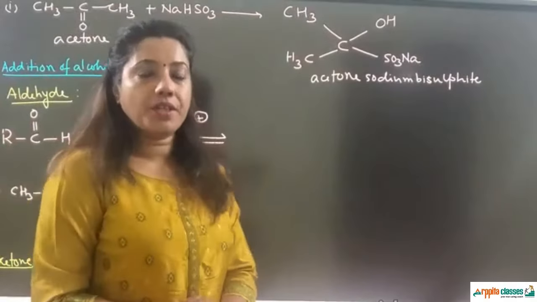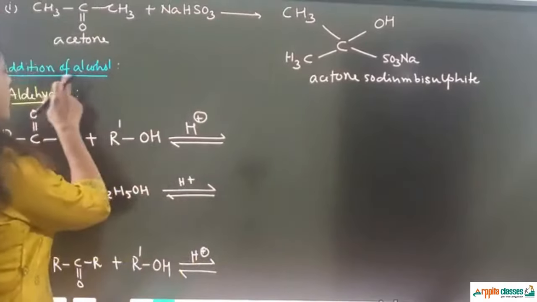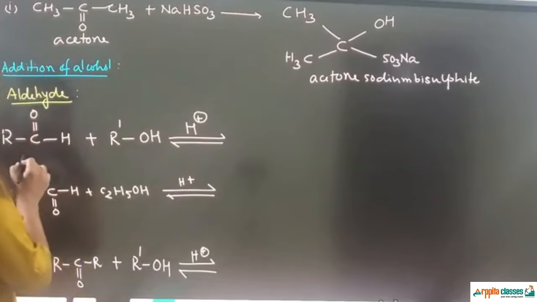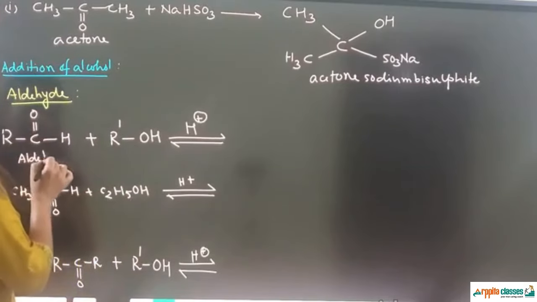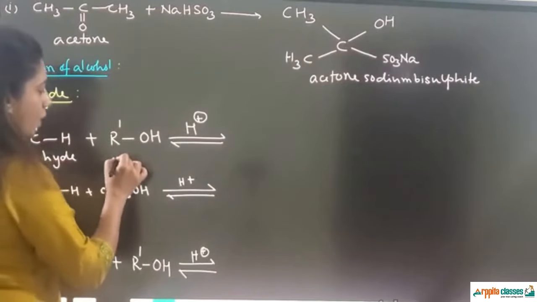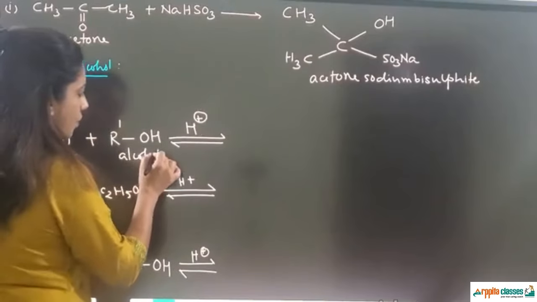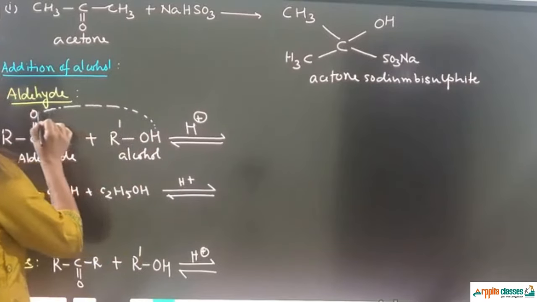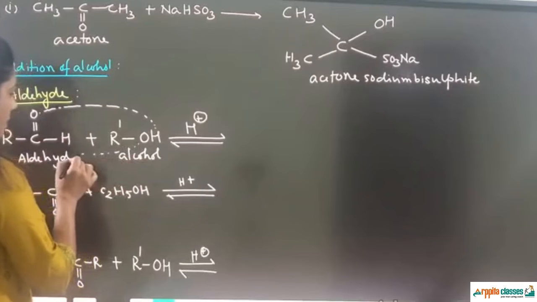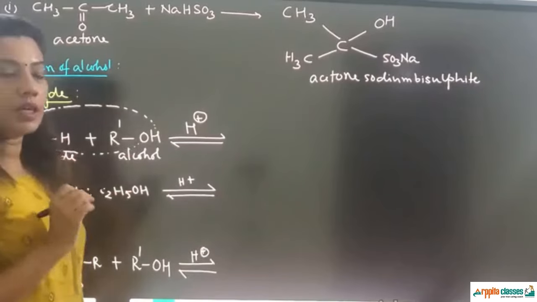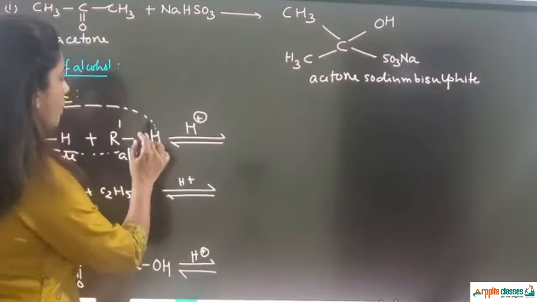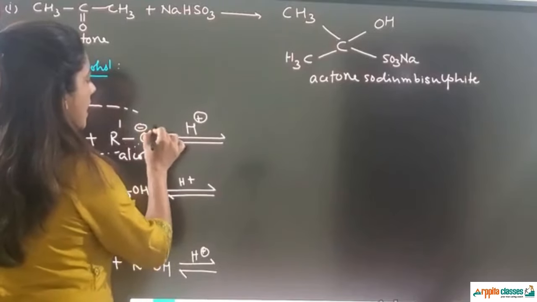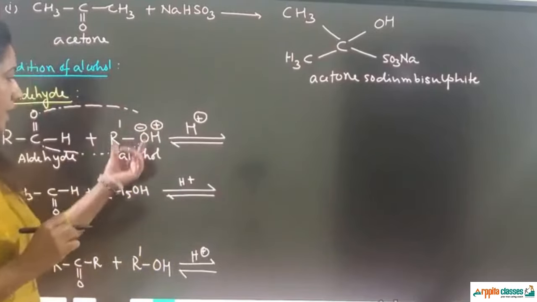Number 3 nucleophilic addition will be with alcohol. Now we are seeing the addition of alcohol. Very simple, same concept applies. So just concentrate. RCHO is your aldehyde again, and you are treating that with alcohol. This is my alcohol. So what will happen? The same thing. The hydrogen part will get attached to the oxygen and the OR dash part will get attached to the carbon. So here the nucleophile is, if I show you, OR minus and H plus, this way it is dissociated.